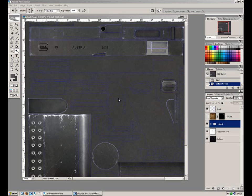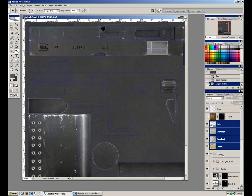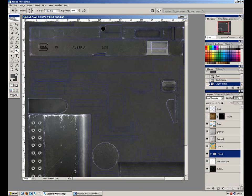In this tutorial we're going to have a look at how to make some plastics for the main area of the gun. Now I'm going to start off by just taking these overlay colours and layers out of the metals, and I'm just going to put them up the top here so that some of the colour and interest of these layers are going to go onto our plastic as well.